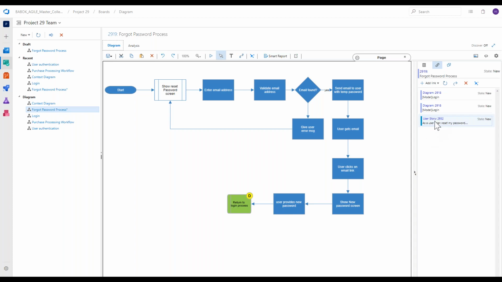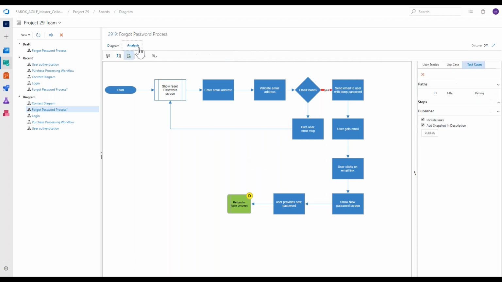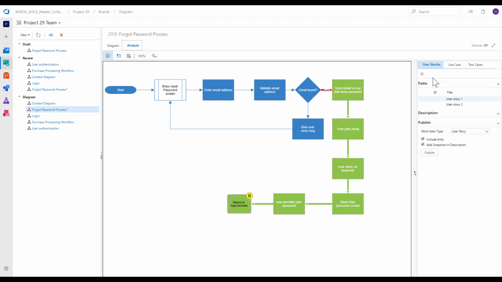If a user story already existed, I could simply link the diagram to an existing story. I could also break the link between the diagram and this user story. The other thing we can do here is, when we go to the analysis tab, the system identifies the different stories.